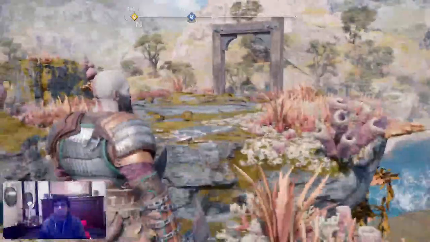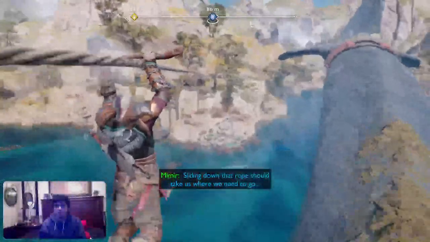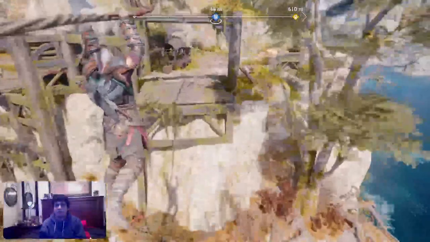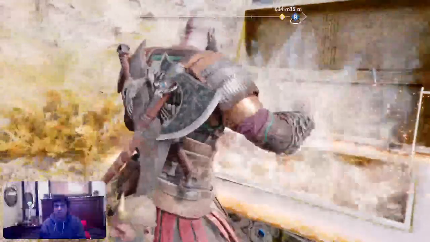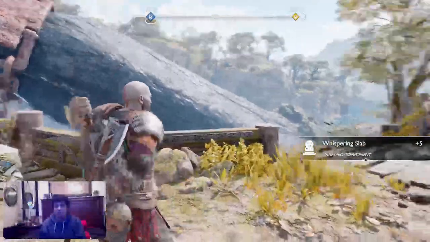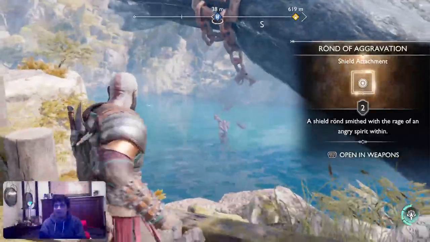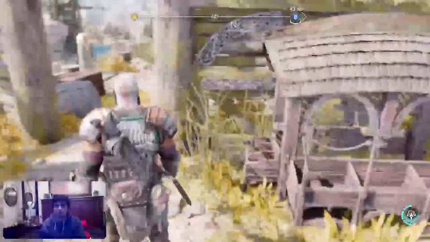Yeah, the chain must be here by the tail. Sliding on the rope is really important, where you head to the other island. But for now, we open up this key, moving all the plank woods out of the way. Open up that big chest, and what do we get? Whispering slab. Switch to your Leviathan axe and dechain that thing. There we go. You're free. Yay, you're free.